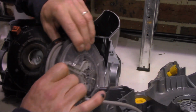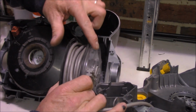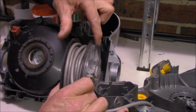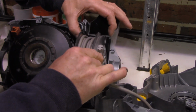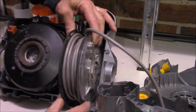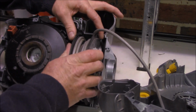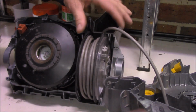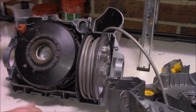So I need to locate that little lug back into place. And of course, this clear section here, clear plastic, goes into this little groove back here. So as long as we put that into place, both top and bottom, like a dock. And yes, I can feel that it's located properly now. And I've wound my cable around a couple of times, so the whole thing should clip together nicely now.